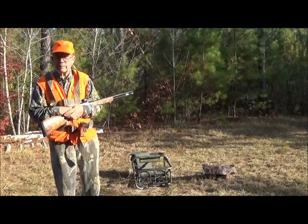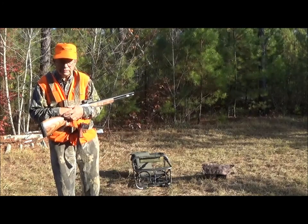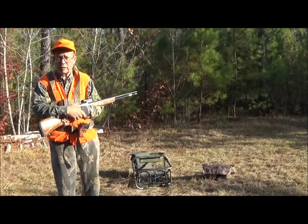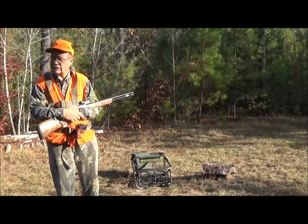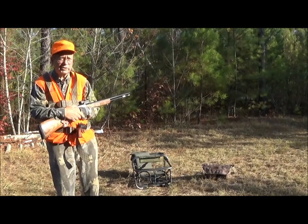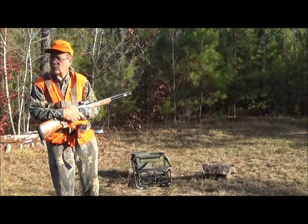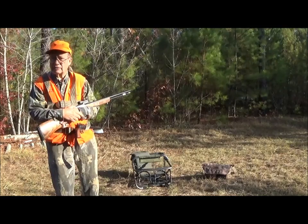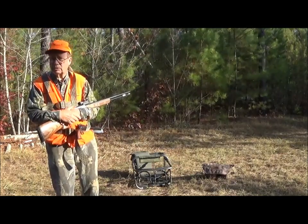This is Hovey Smith, the backyard sportsman. We are at Hunt Camp, and again alone. Previously, I had come in and spent several days clearing this property, and I am the first one to hunt it all season long. This is more or less 200 acres. It consists of planted pines like those behind us, but also good hardwood bottoms.